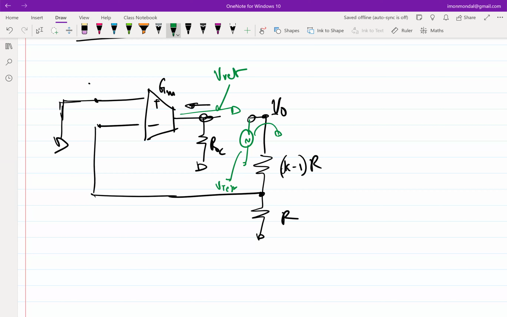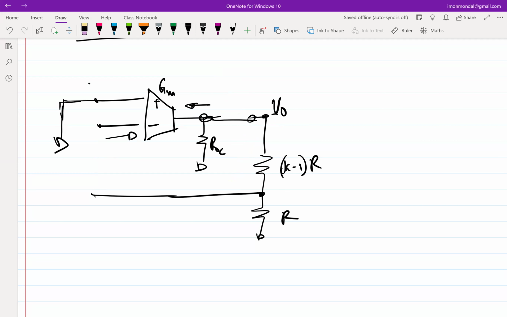There are ways of handling this loading, but again, out of the purview of this course, we will not go there. So we'll try to find a place where I can break the loop, where there is no loading. So this is not that place. So let me remove stuff from here. So the only place there is no loading is this, right? Because I know that this negative terminal is a gate of another MOSFET. So I've just clubbed it into this box. This negative terminal is a gate of another MOSFET.